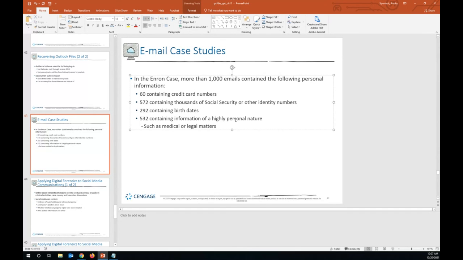You had birth dates. 532 contained information of a highly personal nature, such as medical or legal matters. So when they went through the Enron case years ago, this was the information that was found.